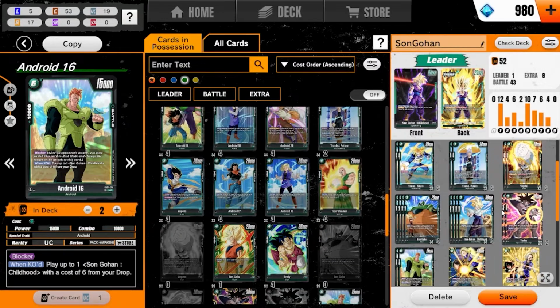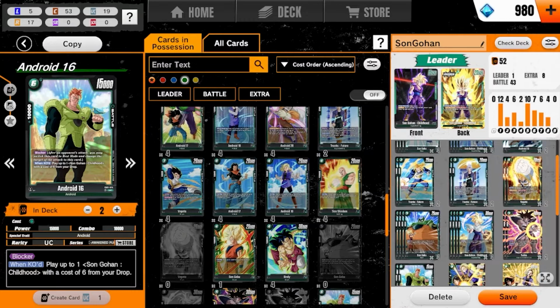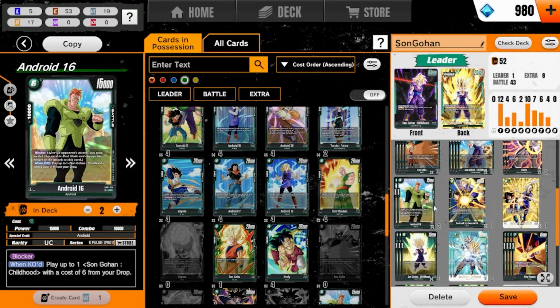You could easily cut this out for the Vegetas and keep the future Trunks, or you could knock out the future Trunks altogether and put in 2 more Vegetas. I mean, the decks can go up to 60 cards. You can take this out, put in 2 more Vegetas, put in another Android 18, and then just keep these 2 Android 16s.